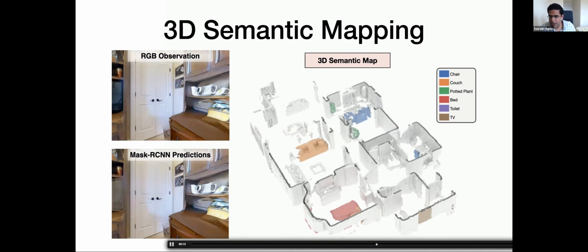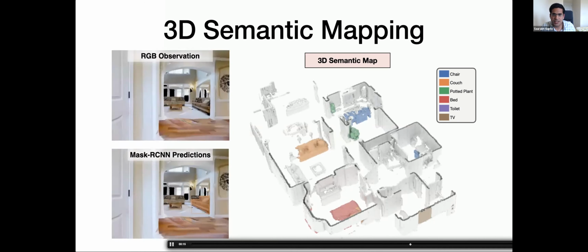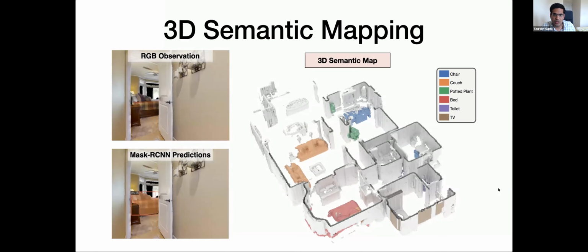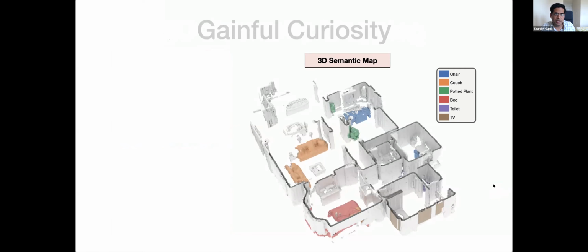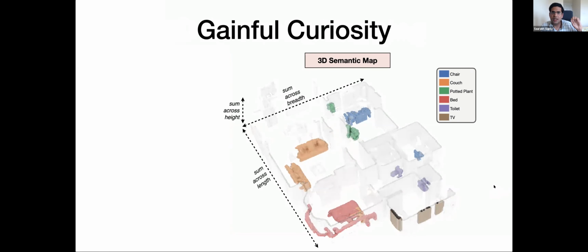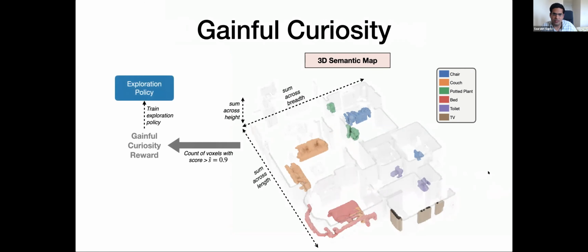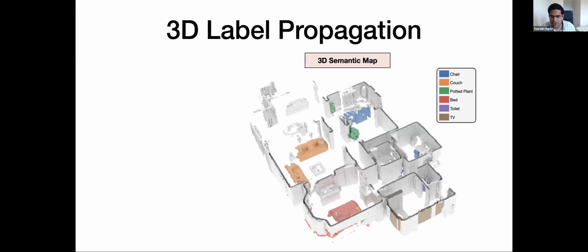Now, once you have built this map, you can start doing interesting things with it, in that you can train a policy to encourage trajectories where you can actually learn something. So if you can label each voxel with a semantic predictor which has a high score, then that is useful for generating data, right? So this is this notion of gainful curiosity. This is a self-supervised loss. You can train this automatically without needing any manual supervision and so forth. And this gives you a policy for exploration.